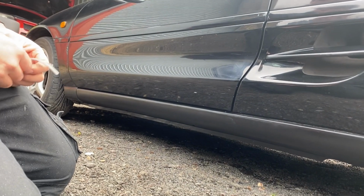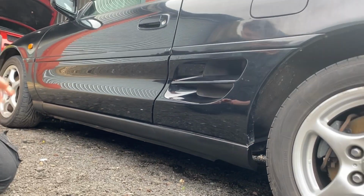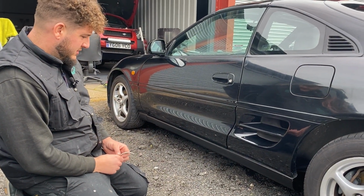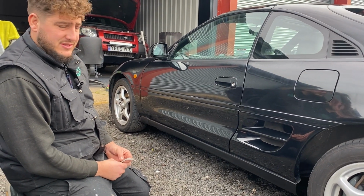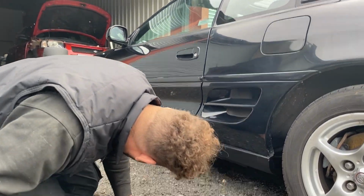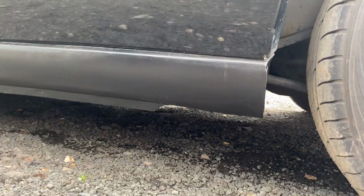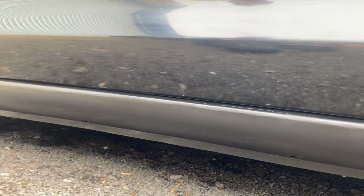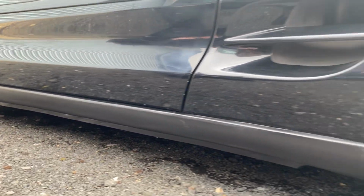It's just been sealed with some stone guard and some satin black, because the customer clearly said to me, look, I'm going to have the car repainted at a later date, I just want the repairs sealed. So a good coat of stone guard and satin black was deemed the best option. So you can see the finished article. Like I said, there's no filler in there, so before paint it would have a light skim just to finish it off.